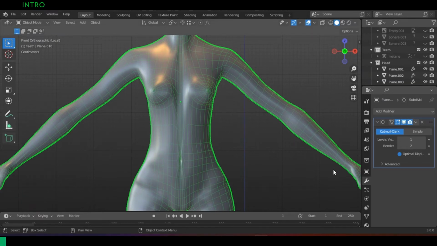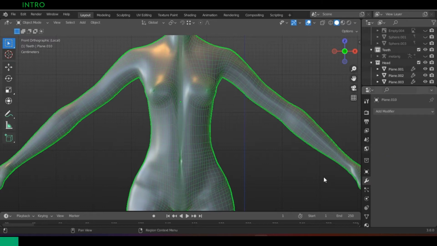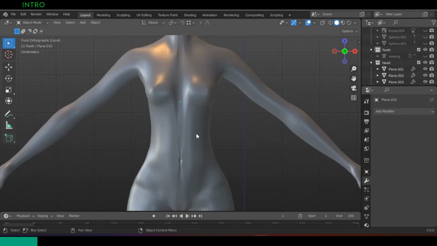So you applied the subdivision modifier on your mesh and it became way too high poly for you. Or maybe just some areas have way more edge loops than you intended in the first place. But you don't know how to unsubdivide it again without losing detail or messing up the flow of the mesh.